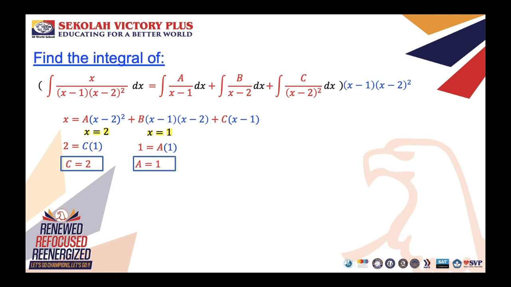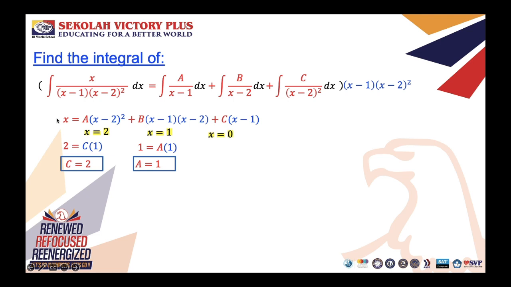Now we are left with one last numerator, which is b. In this case, I cannot use 2, I cannot use 1, because all of these will make the middle one 0. So what are we supposed to do then? We can just assume any value of x. At this point, you can assume any value of x. But if you want things to be simple, we can assume something that might not be difficult to substitute. So in my case, I'm assuming x to be 0, so that it's easy to substitute, it's easy to simplify.